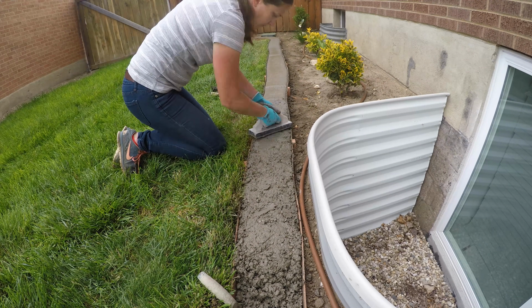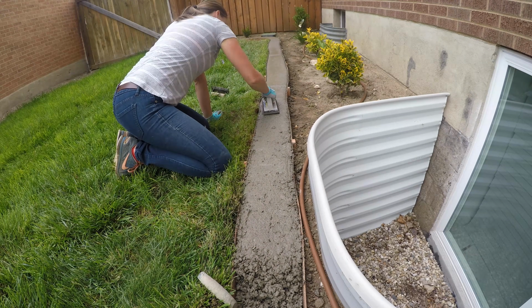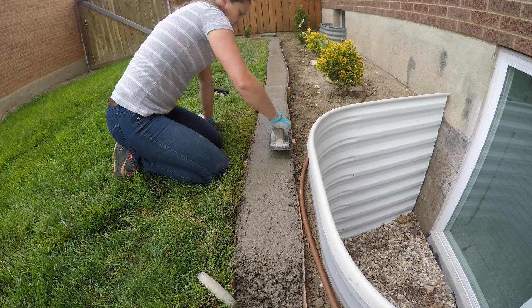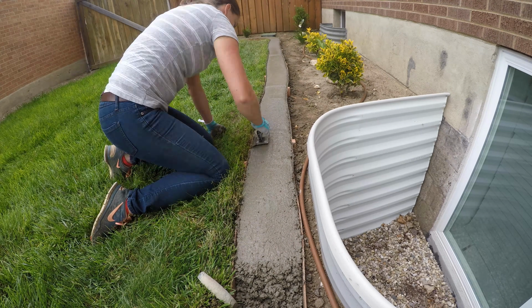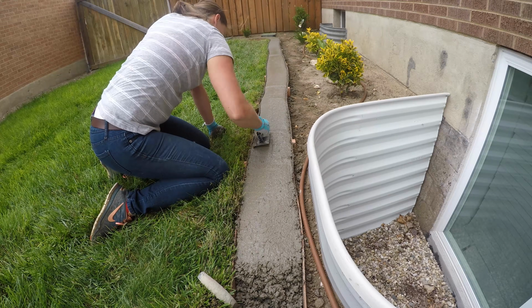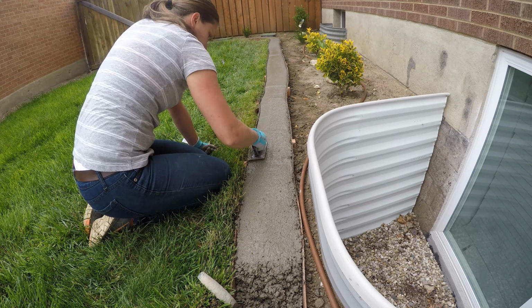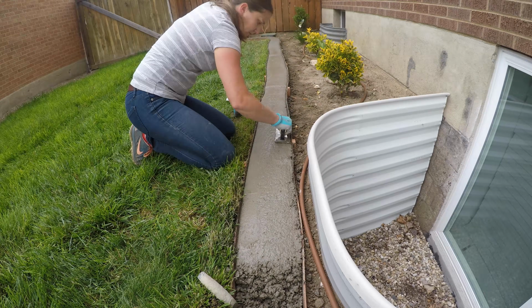After the concrete was in place, it needed to cure. Make sure to follow the instructions on your concrete bag by either applying a sealer or keeping the concrete slightly damp for a couple of days. Remember that you should not allow a lot of water from rain or sprinklers to hit the curing concrete, so be sure to cover the concrete with tarps if needed.